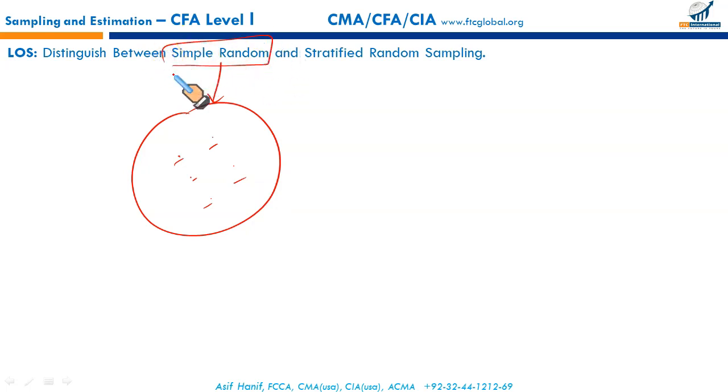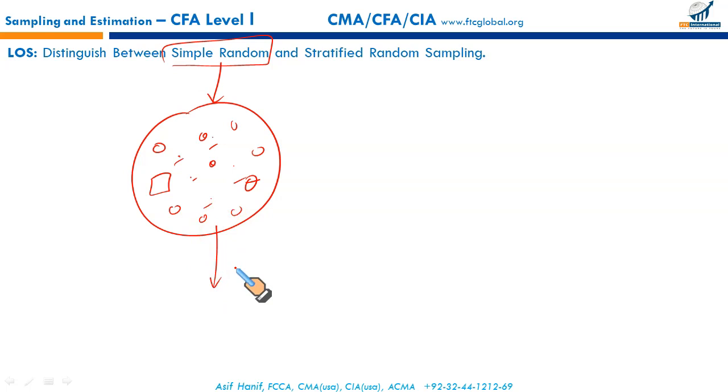Now, the problem is, what if the population contains stocks or whatever, and they might be so different? There is quite a contrast in the elements within the population. So in this case, simple random sampling would be unreliable. The conclusion that we might draw would be unreliable. Then what do we do?